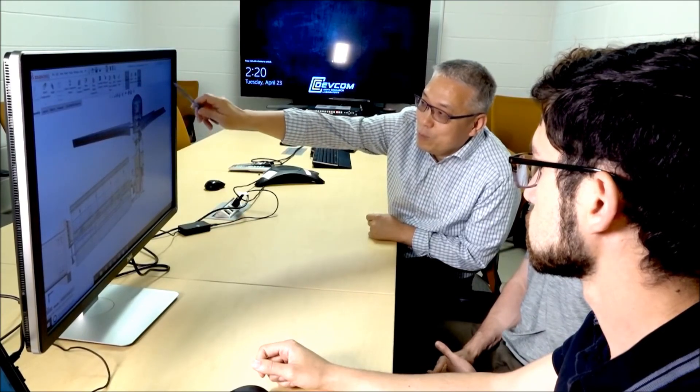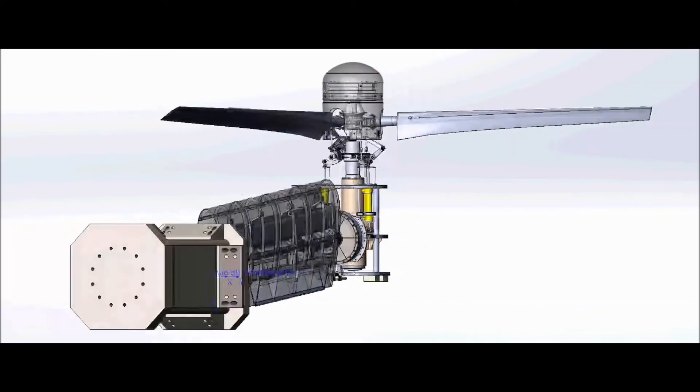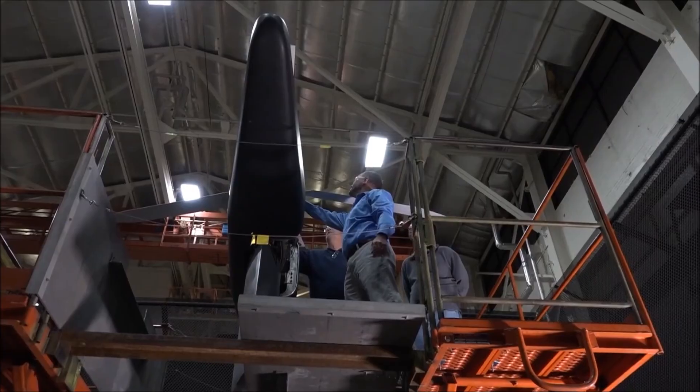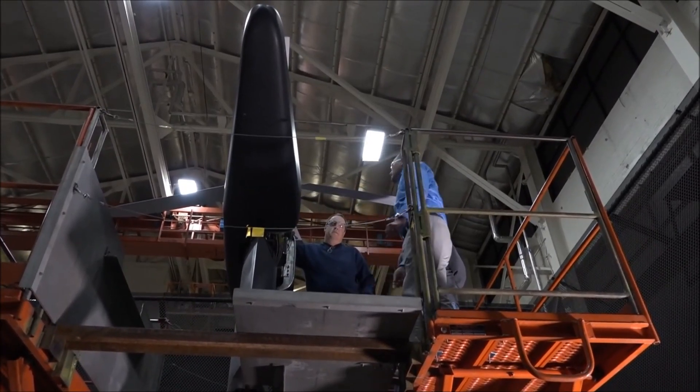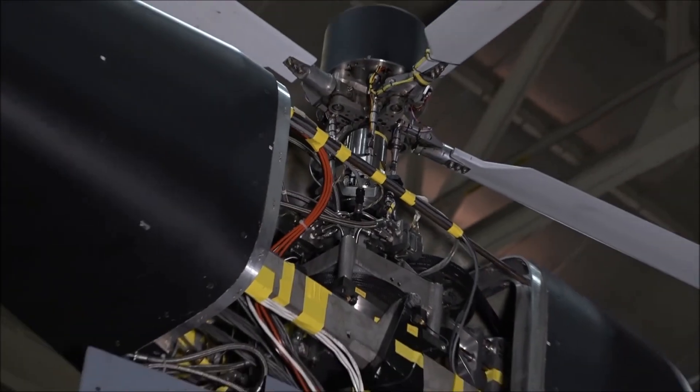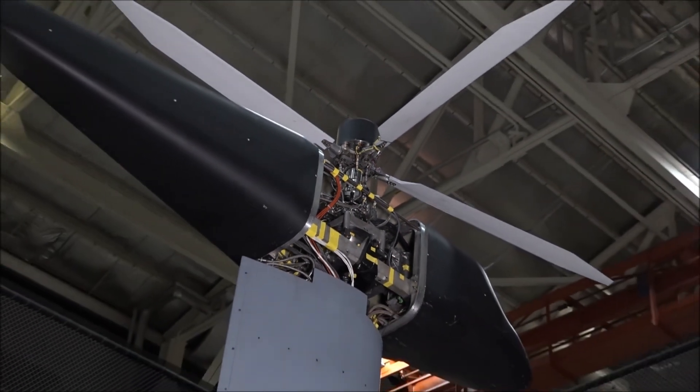Using foundational aerodynamics research and computational models, researchers from the U.S. Army Combat Capabilities Development Command's Army Research Laboratory, the Army's corporate research laboratory known as ARL, will shape future vertical lift with analysis of tiltrotor design challenges. The data we're going after is completely new — it doesn't currently exist. We want to be able to model what's called whirl flutter stability for high-speed tiltrotor configurations for future vertical lift.